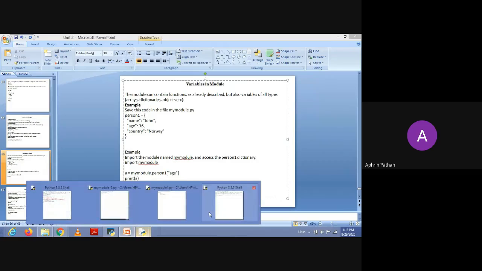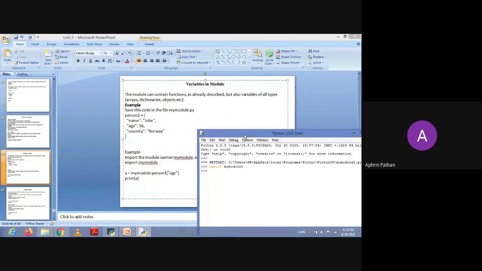So how to access that dictionary? Let's see. Use a as a variable, then my module 1 dot person 1, and then use the brackets, that is age, then print of a, that is age is 36.